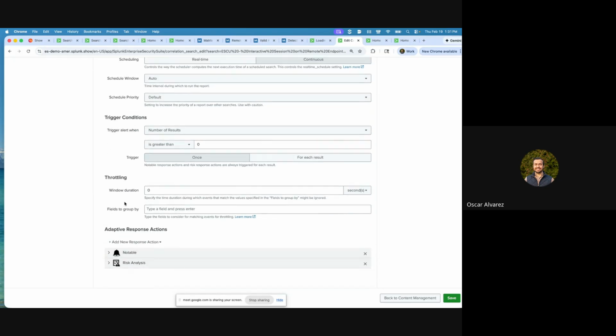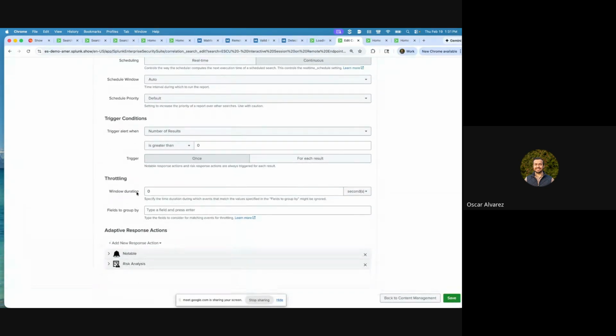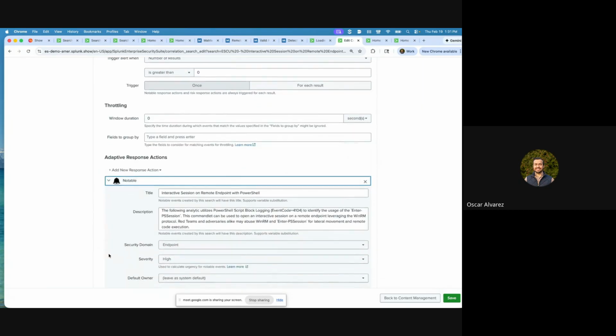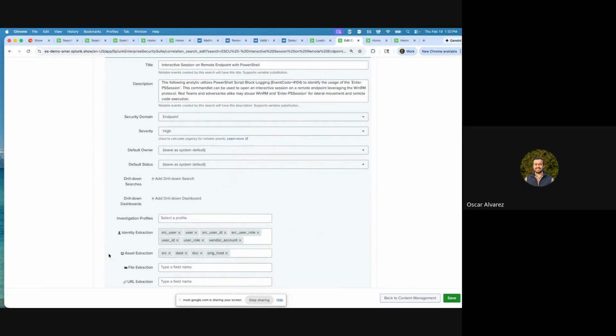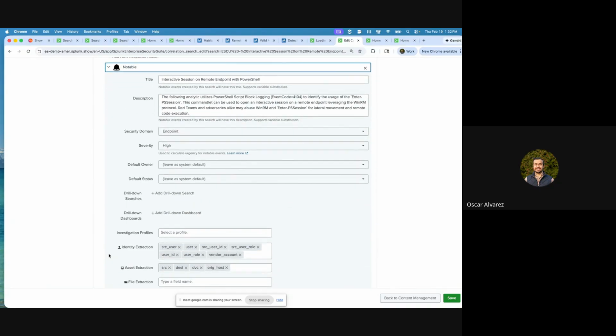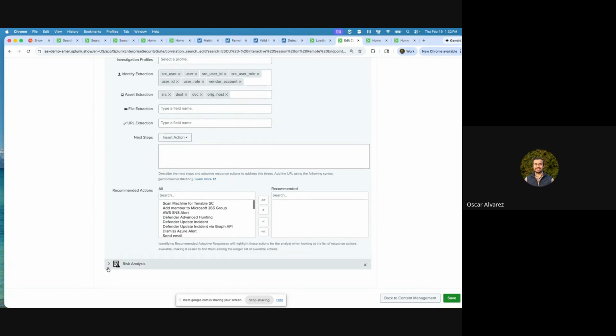And again, similar to what we were looking at when we were creating an alert earlier, you can create your trigger conditions here and any actions that you want to take for, let's see, notable events, I believe, risk analysis.